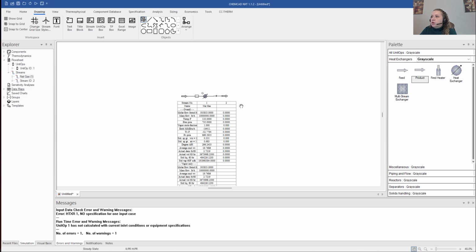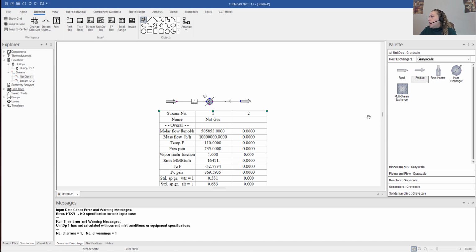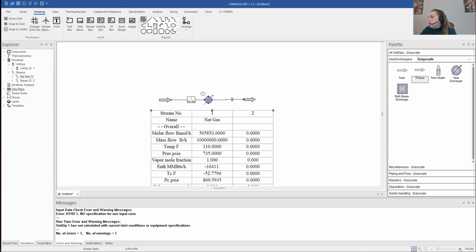I'm still using the scroll wheel on my mouse to zoom in, but you can also use this zoom in down at the bottom. But I need my mouse pointer back. I want to get rid of the little auto pan grabby hand. So I'll single click on that, and now I have my standard mouse selection tool here. So anyway, that's just a little side note on using the zoom functionality in CHEMCAD.